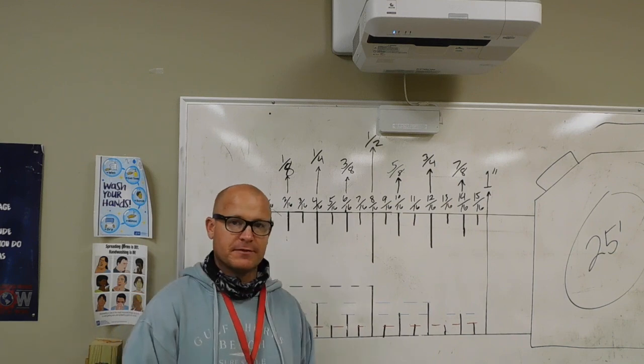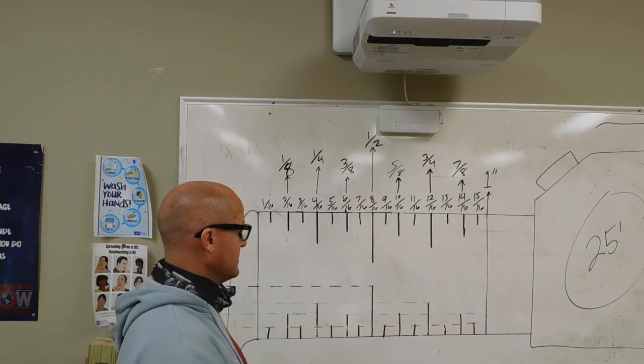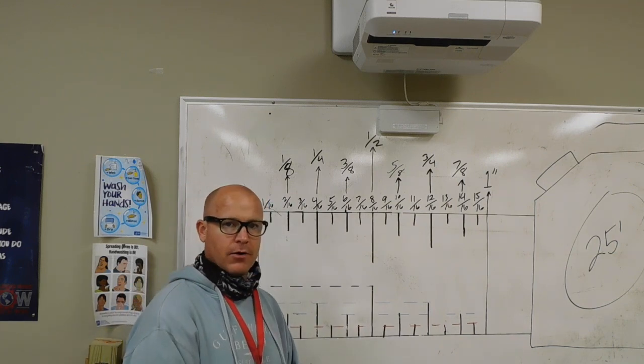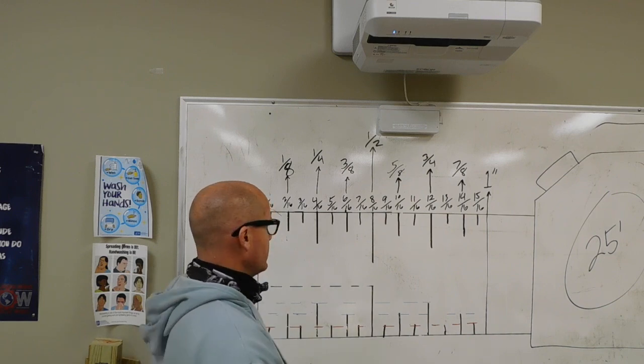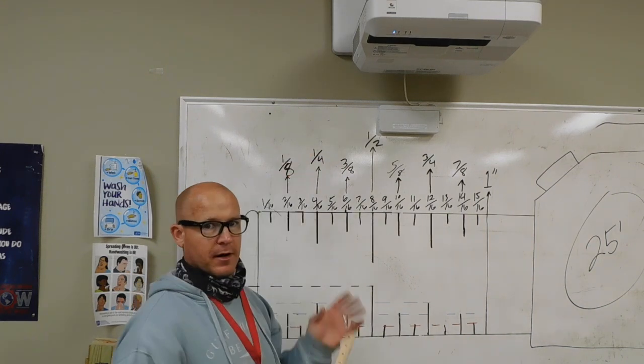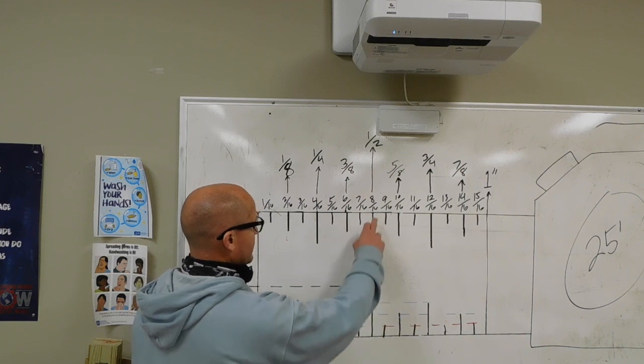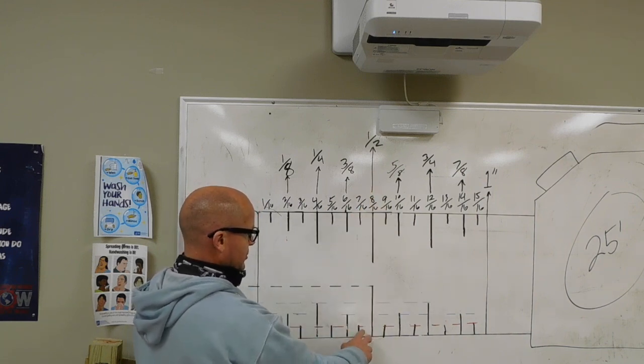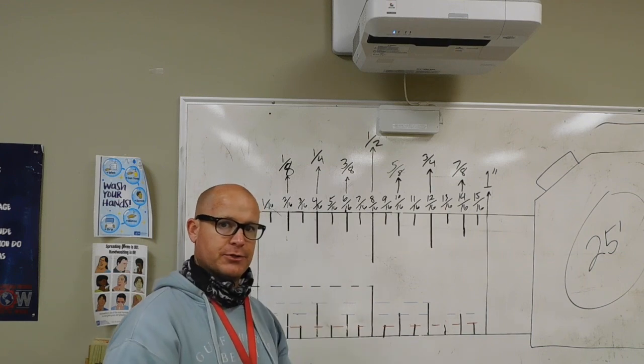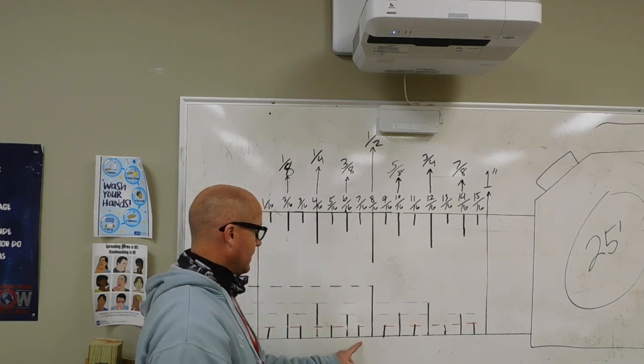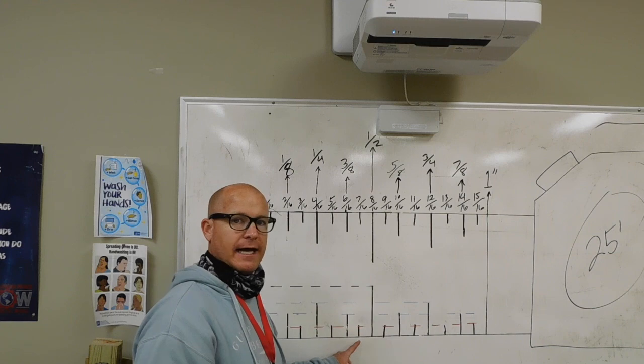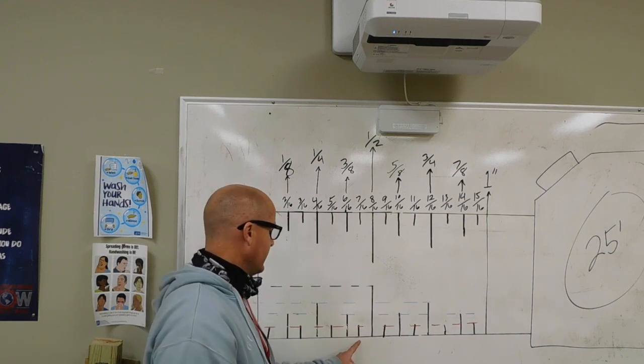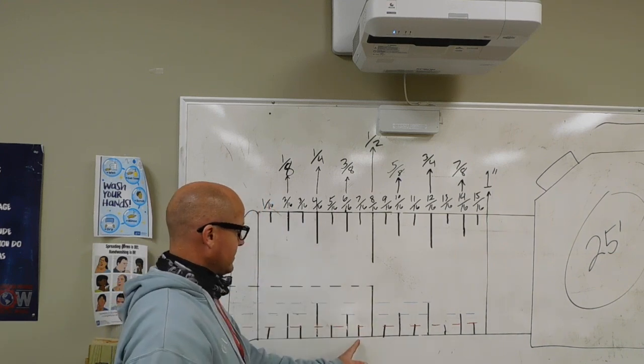Now, the last piece of advice I'll give you is that these smaller increments, they're harder to remember. I get that. So I like to use a combination of both of these methods. So when I know that this is eight sixteenths and I know that I'm just shy or just a little bit shorter than eight sixteenths, I know I won't say this is a hair shorter. What I'll say is this is seven sixteenths.